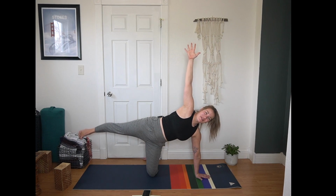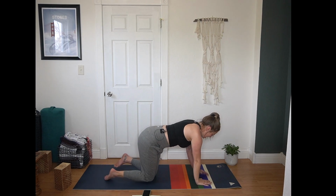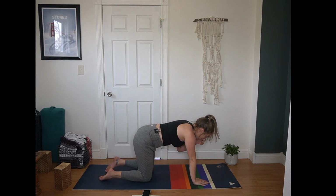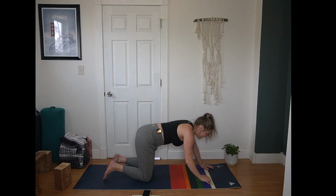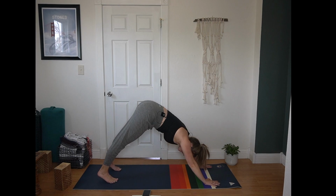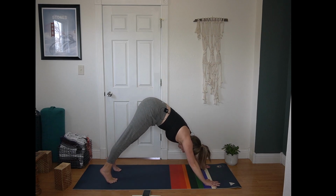Pausing next time your arm is lifted, foot back to the mat, hand to the mat, tabletop position once more. Then walking your hands forward about a handprint, tuck your toes, lift your hips for downward facing dog. First down dog of the practice, maybe first down dog of your day.